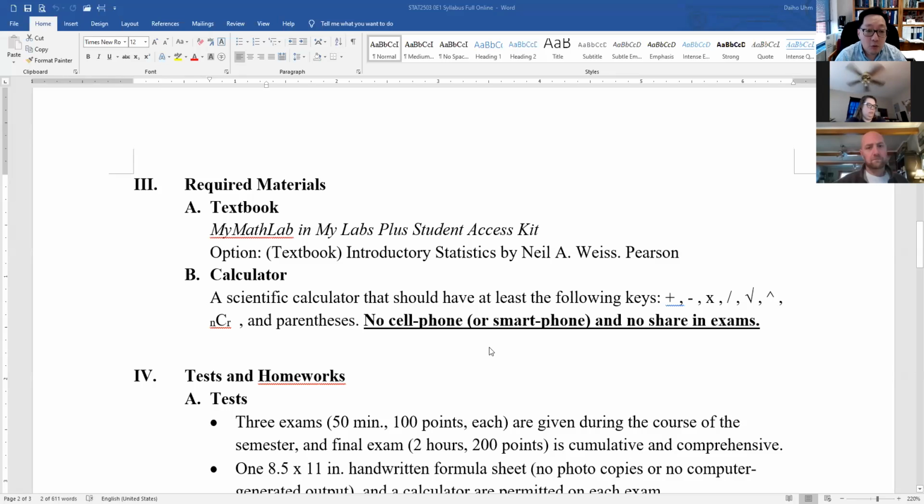Okay. And we need a calculator. Let me show you my calculator. Can you see my calculator? Yeah, it is the TI-Inspire, right? So you don't have to buy the fancy one. I think most of you have a TI-84, right? The TI-84 is a good one. But if you have to buy a new one, then a TI-30 or better would be fine in our class.